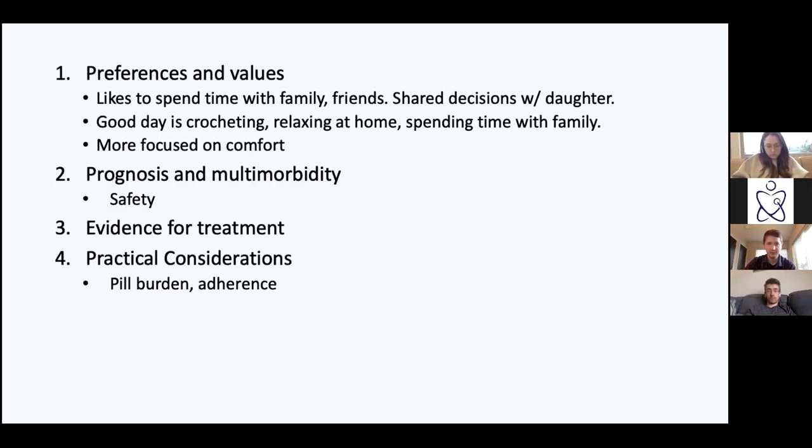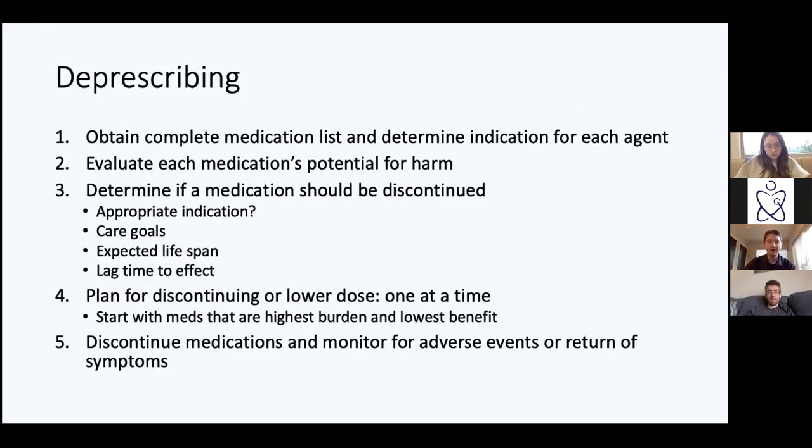So she has a high pill burden. We're pretty worried about her adherence. We didn't talk about cost, but I think that's another piece that's always important to think about. So how do you go about deprescribing? This can be tricky, but you're halfway there if you're taking a pause at each visit to review the med list. Think about the indications and think about deprescribing at least one medication.